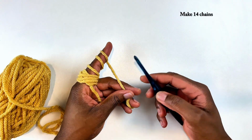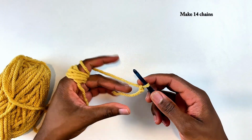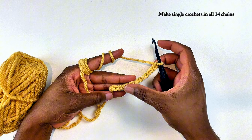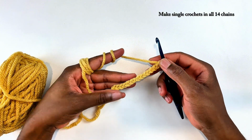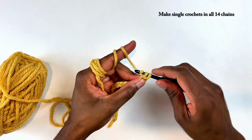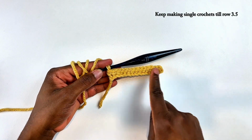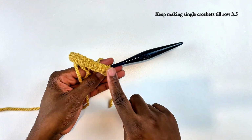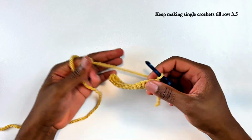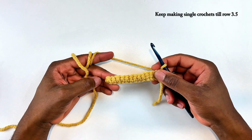We'll start by making 14 chains. So I'm just going to go ahead and make my 14 chains. After making 14 chains, we'll make single crochets going back into every chain. At the end of the row, this is what I have. So I just made single crochets from here going back, and now I have my first row. I'm basically just going to chain one, turn, and continue making single crochets till I have 4 rows. Then I'll show you what to do next.